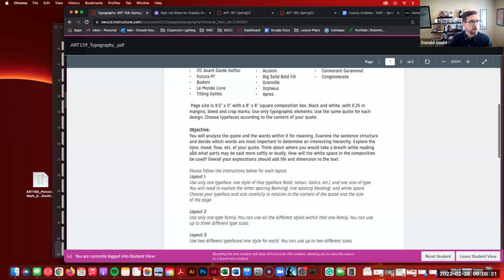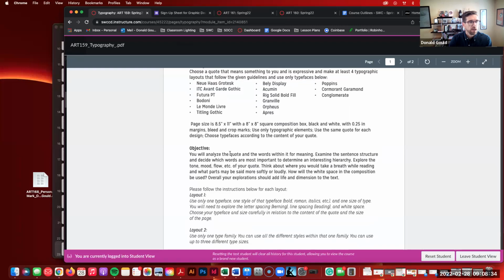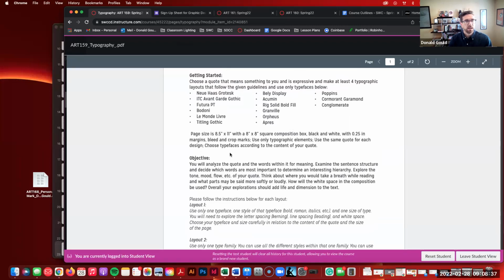Yes. And to answer your question there, Christine. You're going to be creating that 8.5 by 11 page, and then within that page, you're going to be creating that square composition box that you're going to use to place your actual artwork in. That 8-inch by 8-inch square composition box should house all of the actual design itself. And you can have things bleed outside of that composition box as well. That doesn't need to be locked in there, but that is really where all of your design elements should sit in that square composition on the 8.5 by 11 page there.